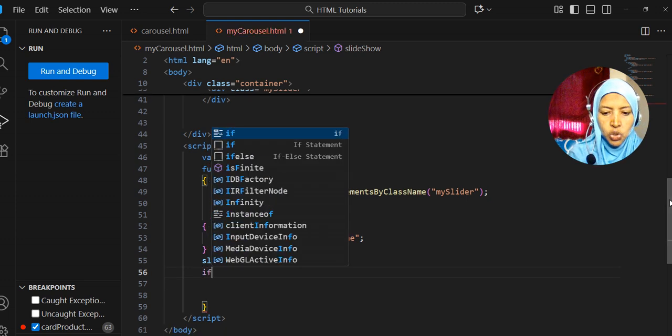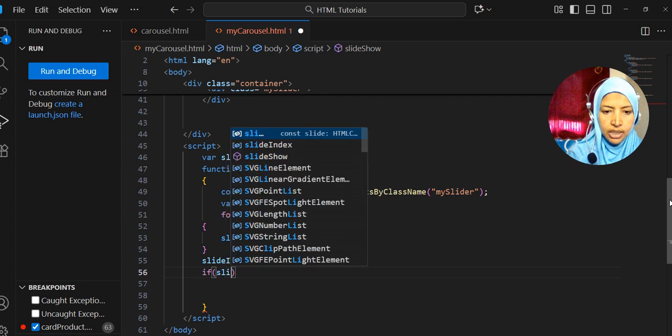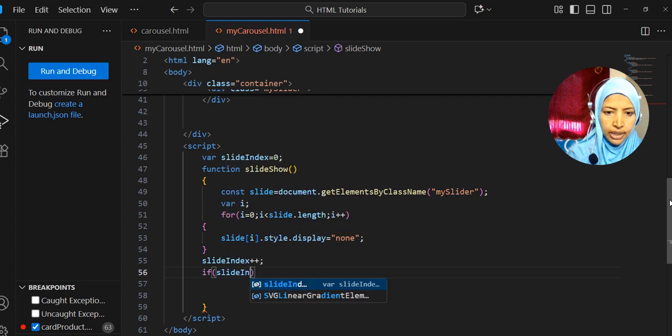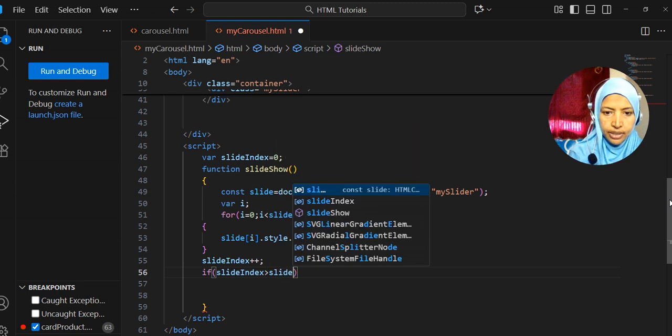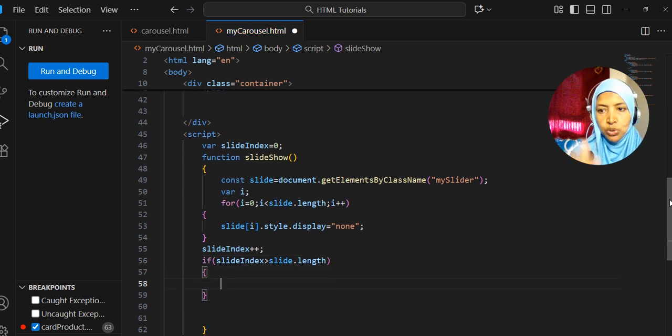After this I need to check, before I use this variable, whether it has reached the last or not. If slide index is greater than slide.length, then if it has reached the last image or the 4th image in this case, return it to 0.